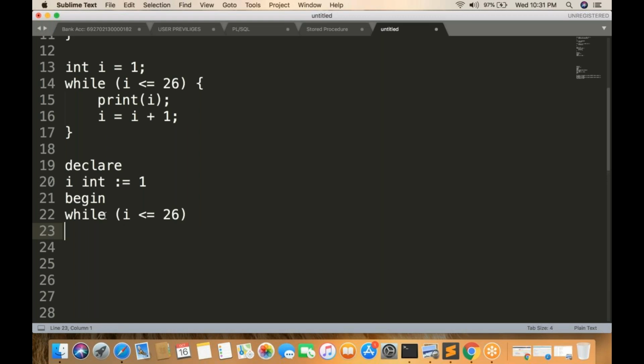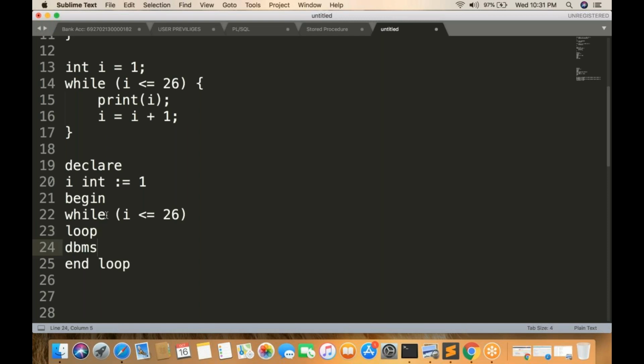So for this it is loop, and end loop. This is equivalent to this, and this end loop is equivalent to this. Clear? Now inside this boundary you can write, I want to print the I value.